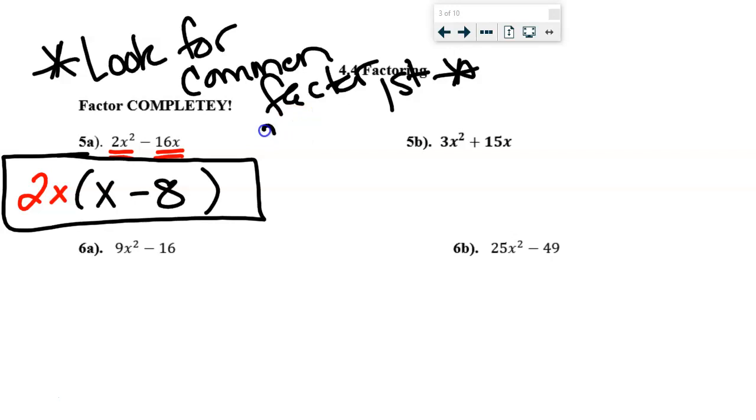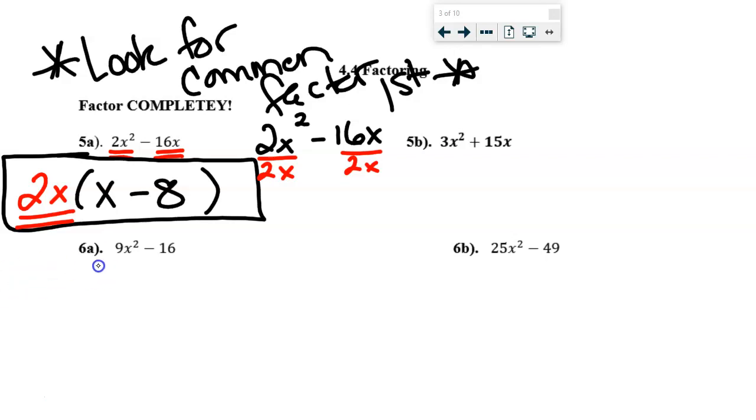What I saw from a few people when they were doing these questions, and they did a really nice job of this, they would show me the divide by 2x underneath the problem itself, and then they were able to come up with this x minus 8 a little easier. But the important part is that you don't lose that factor of 2x. If you factored it out of the problem, it's still in front of the problem.